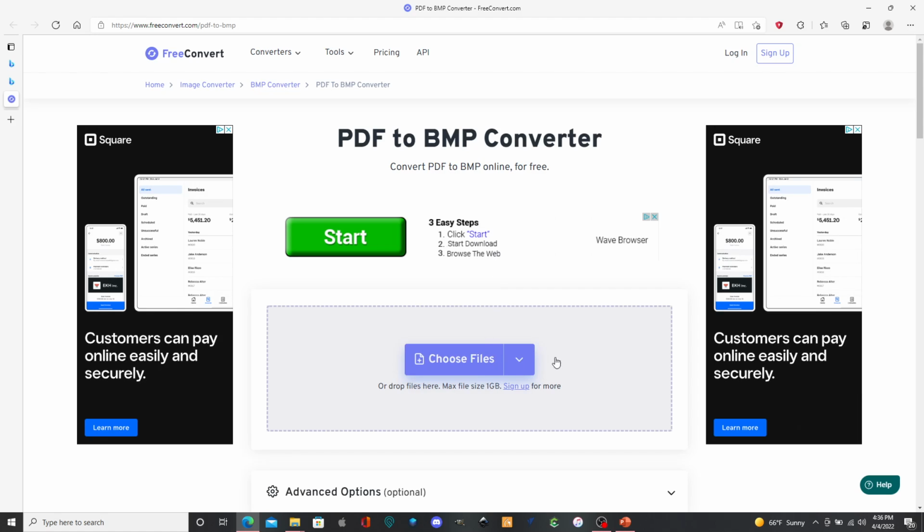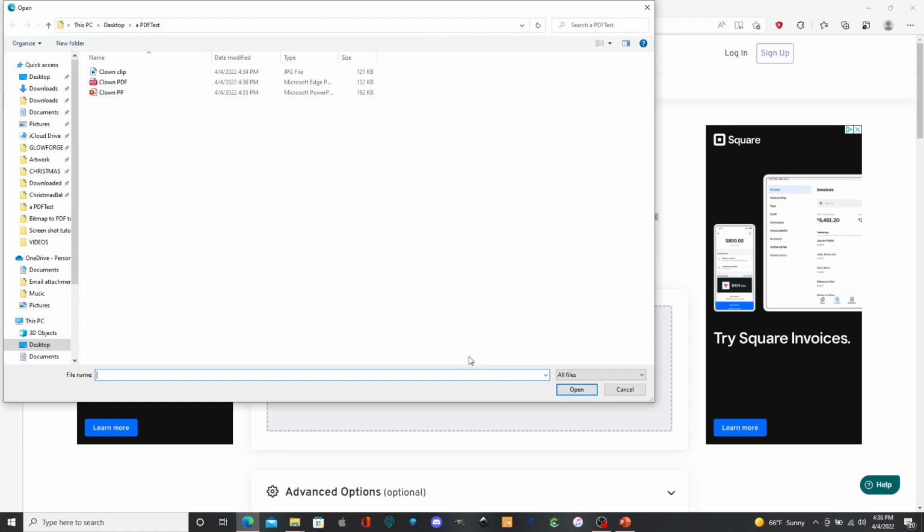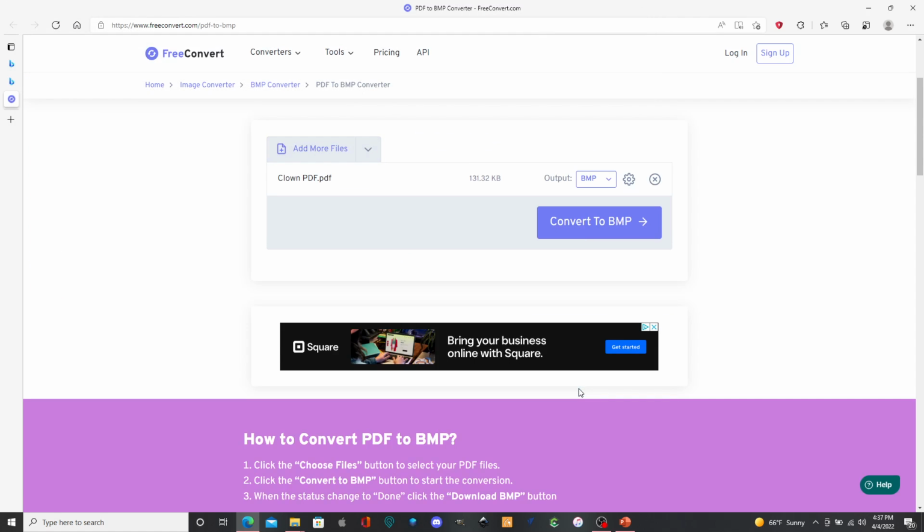We're going to choose files. A lot of these are ads and different things you can go to. I'm just going straight into the thing. Here's the PDF that we had made from PowerPoint. So we're going to do the Clown PDF. We're going to open it. It's 131 kilobytes, this clown.